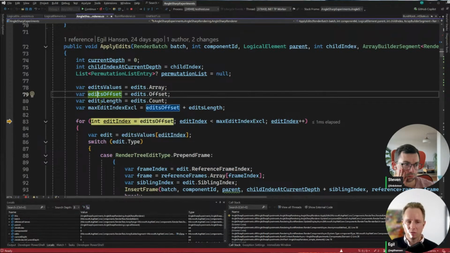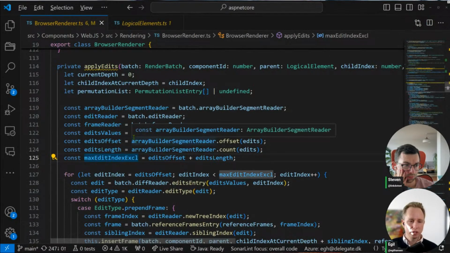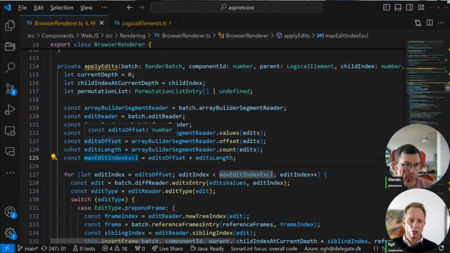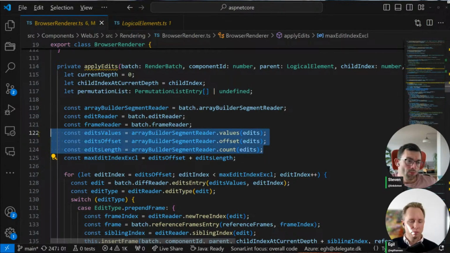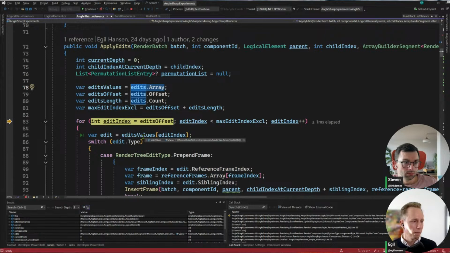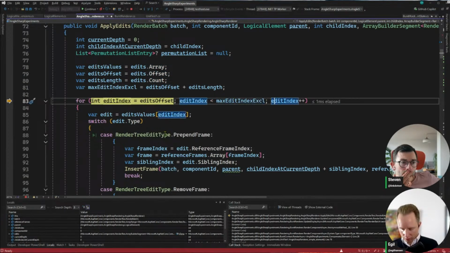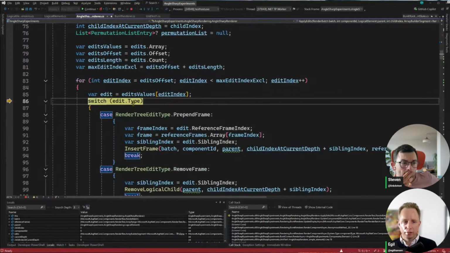We have our offset, we have our length. So I tried very much to keep the same things, just to make it possible to follow along, even though we don't need to explicitly pull them out in C# because we can just access them directly. Instead of going edit values with square brackets, like you see down here, I could just put this in here, right? And it would be the same. But just again for keeping it consistent. And then we loop over all the edits that are defined in the offset and count, until the end. So we step in here, we find our edits and the edit type.